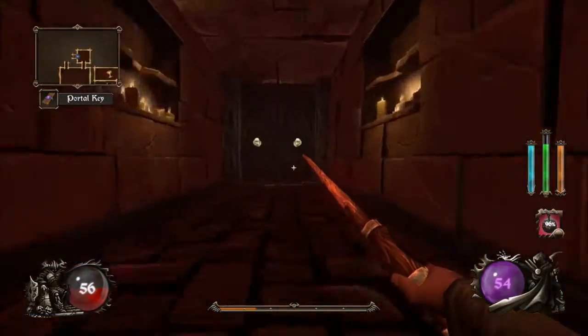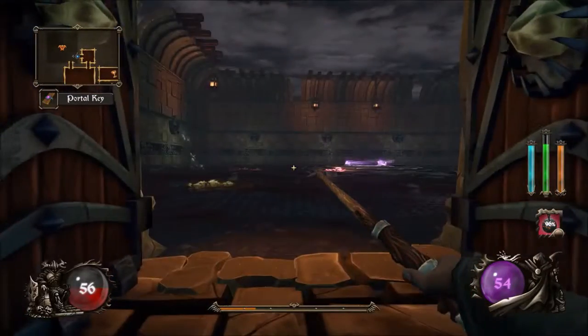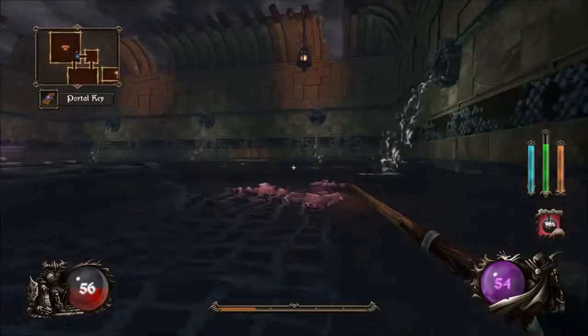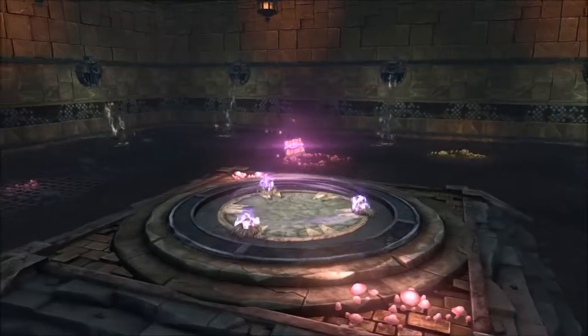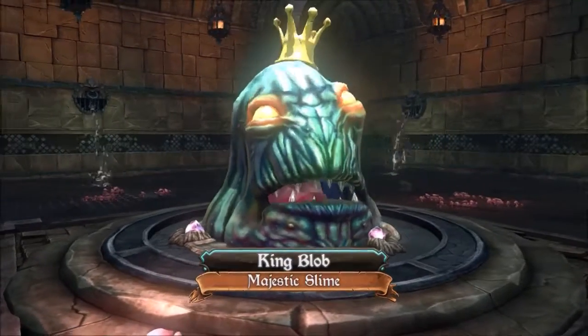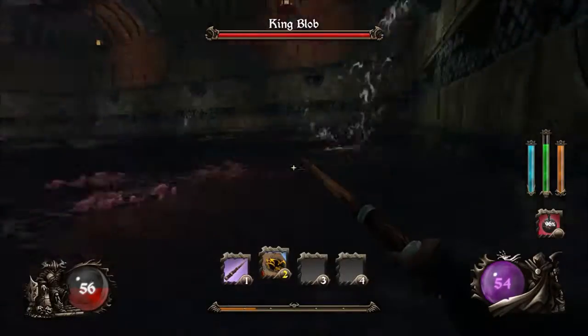Okay, here we go. What's this last room here? I don't even know how to use the portal. Oh, this is where we probably use the portal. Yeah, this is it. Oh, kinetic slime! Kinetic slime, boys! King Bob!